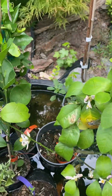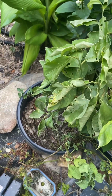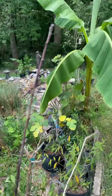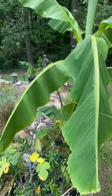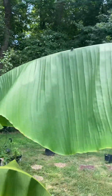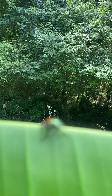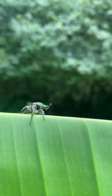And you see, I'm going to have fruit on them. I need to water that one. And that one, it's coming back. Thank goodness. There's the banana. There's another one there and there. But this one is so tall this year. Maybe I'll get very lucky and be able to have some bananas. Yeah, gotta get him off of there.